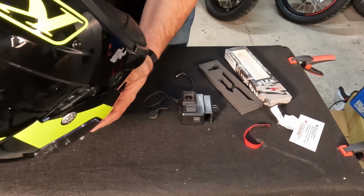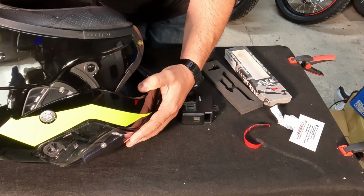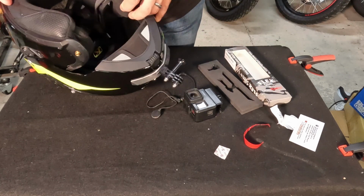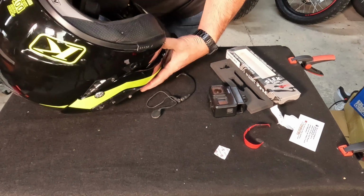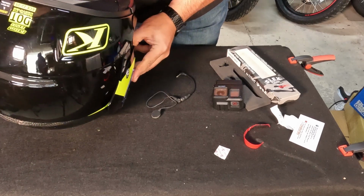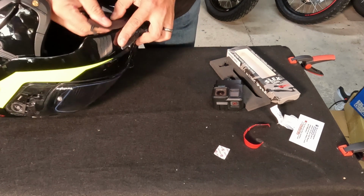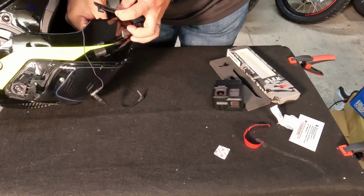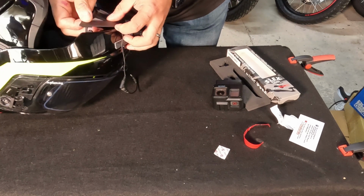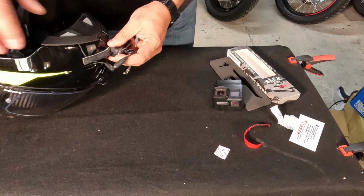Okay, this is going to be kind of hard to show you, but I'm basically trying to put it in out of the way of any wind flow. You're just going to have to trust me on this, I'm afraid. So it's just a bit of Velcro, which I'm just going to pop on the inside when that's on. The mic's on that side, so I'll just pop it in on this side here. Yeah, that's fine. And then the mic itself, I'm just going to lift that up, pop the mic onto the Velcro. Where did I put it? There we go. And then just thread that back through and under there. So yeah, that's all good.